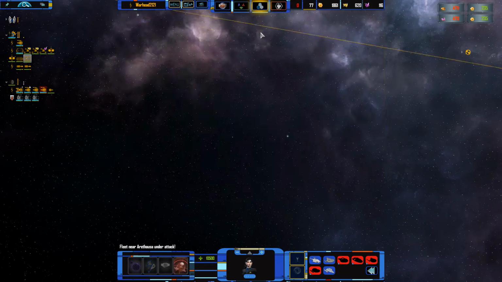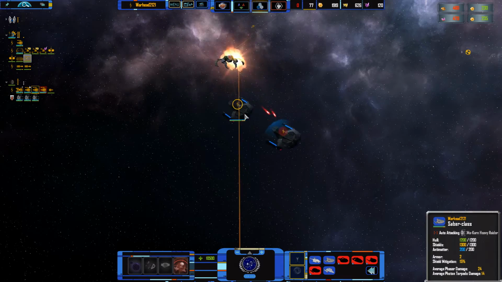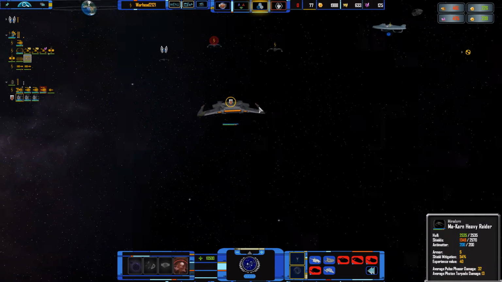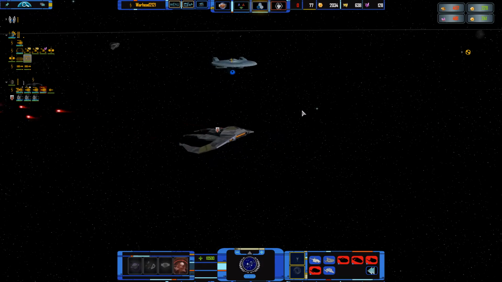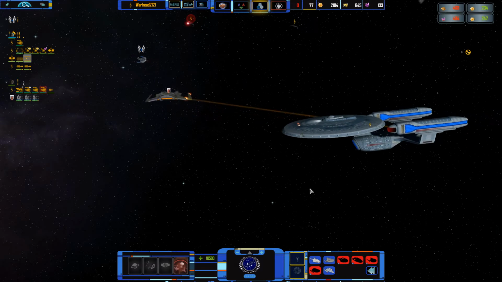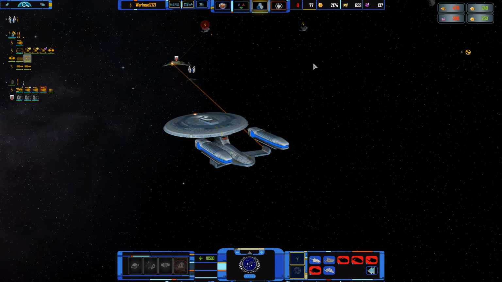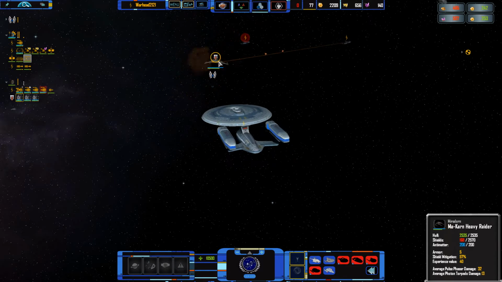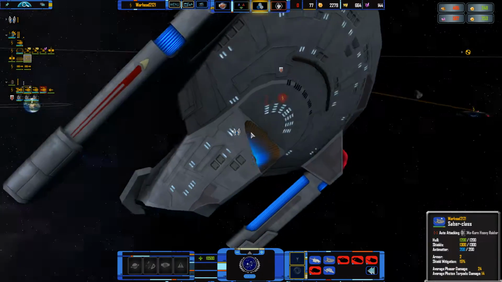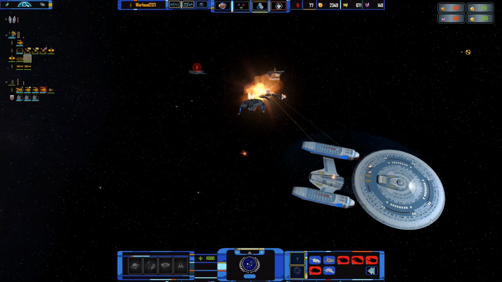Enemy engaged. And this is the interesting part, the combat. Apparently the Breen are holding this world. This is where the slow ship speed actually comes in handy. Look at this, this is awesome. A little clunky, but it is pretty cool. Oh, this just fills me with nostalgia. Oh, this is awesome. I can look at this all day.